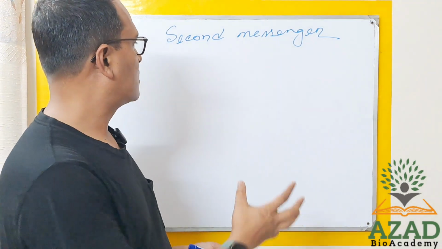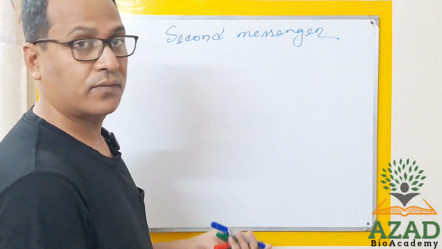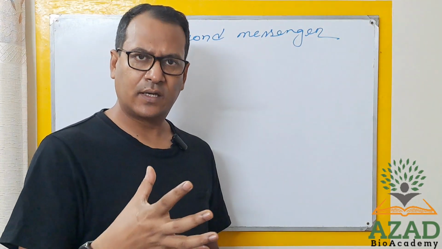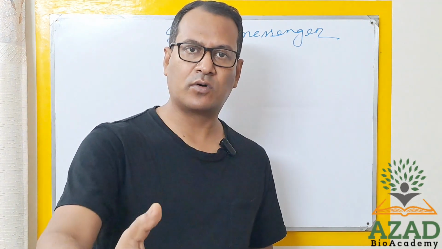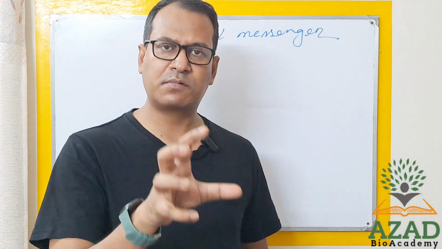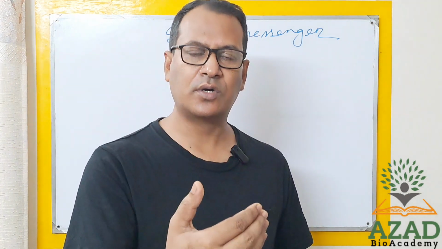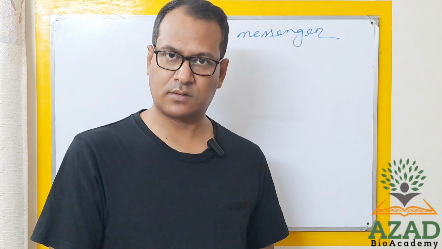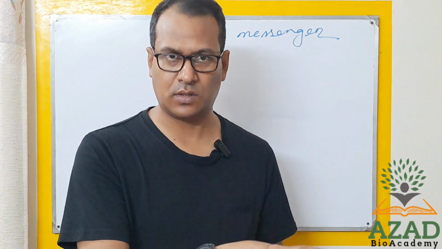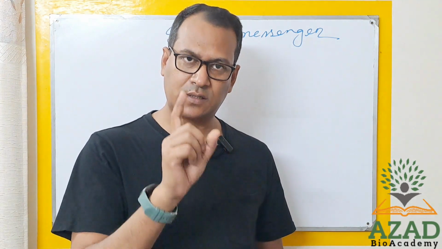When I talk about second messenger, first messenger may come to our mind. So what is first messenger? In pharmacology or physiology, the first messenger in the cellular response or cellular signaling pathway is that which will carry the message. That means it will try to change the cellular response, will change the cellular signaling pathway. Very influential one. Basically this is extracellular. It is produced from one cell and works on another cell. That is the first messenger.